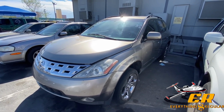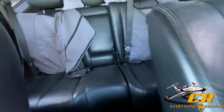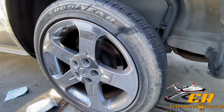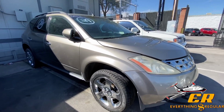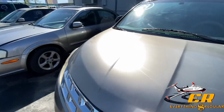What is this? An 04 Nissan Murano, 144,000 miles. More on the beat side. Take a look at the inside. Black leather interior. Back looks okay. I mean, the inside of this car actually looks kind of better than the outside. Got some super tiny tires on this joint. These things are pretty worn, to say the least. I feel like it's a huge wheel gap right there. But I don't know, maybe they use some car tires or something for this car. And pop the hood on this bad boy real quick. I guess underneath looks all right. We'll see when it comes through the auction.